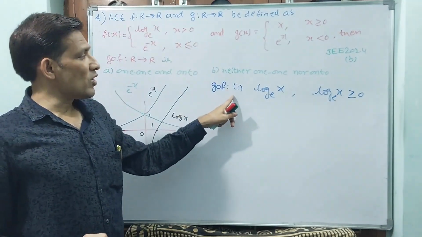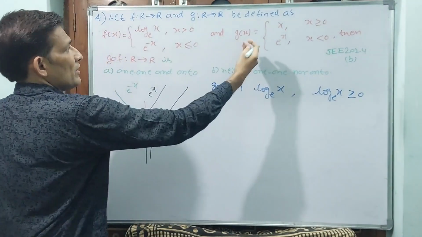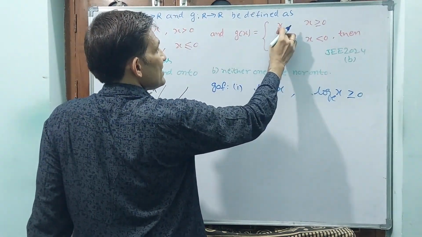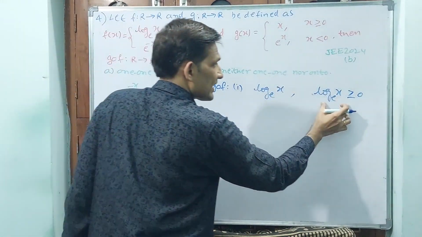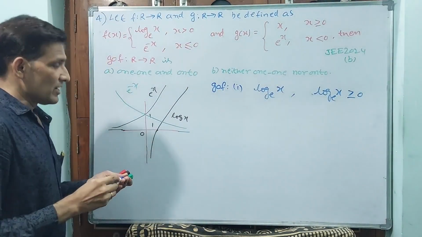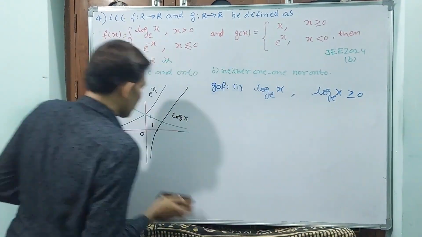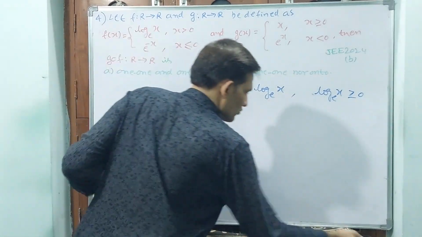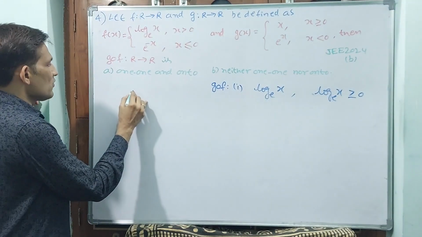Now we are writing g of f, where the final function is g. F we are giving to g. That means for g, x is greater than or equal to 0, and here log x, so log x is greater than or equal to 0. That is very important. Shall I draw that graph first? I will draw that graph. Why? Because I have to do it in one go, or else we are not going to get the solution of this question properly.